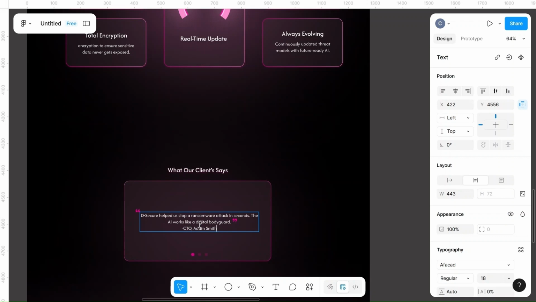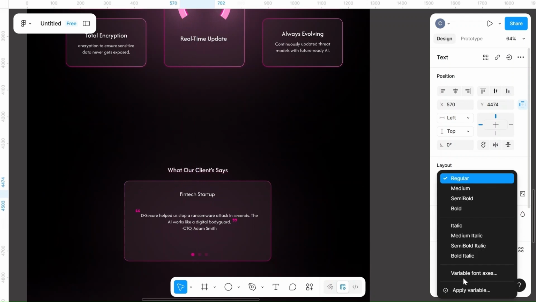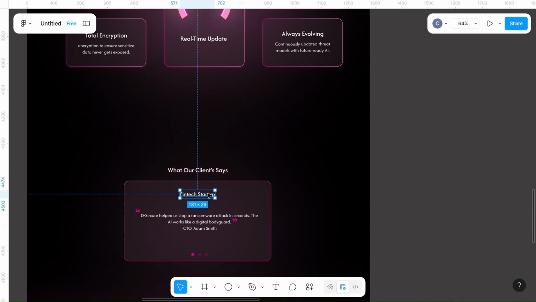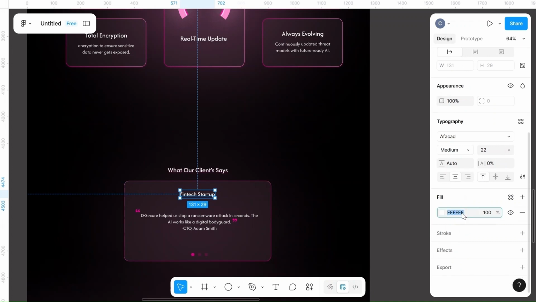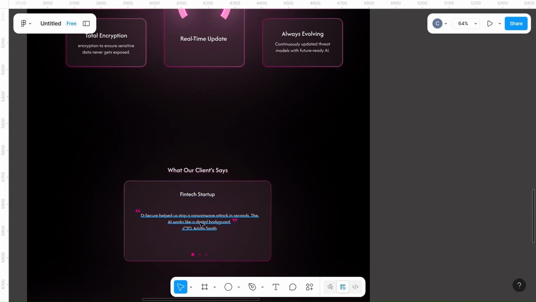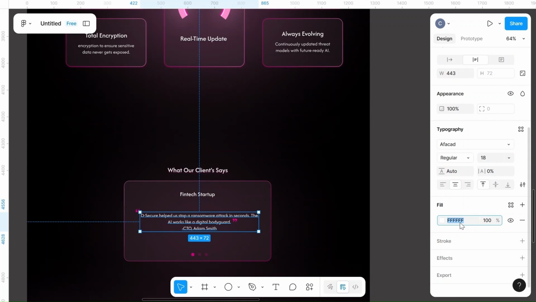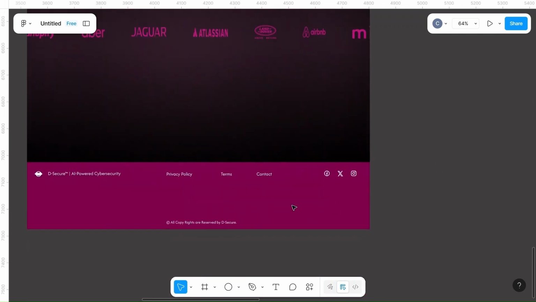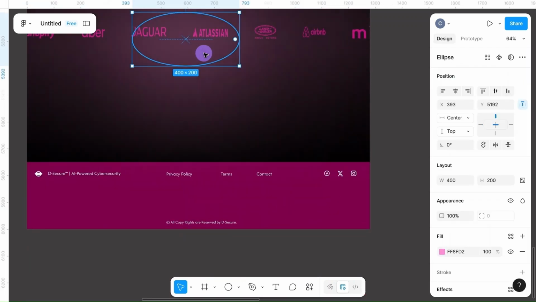Just having a name. Context setup, and from 18 to 22, medium. In F3, all right. Okay, duplicating this.